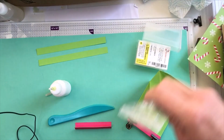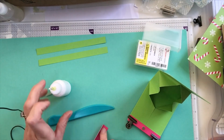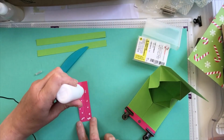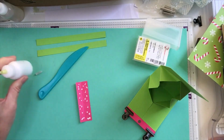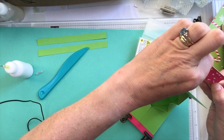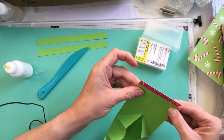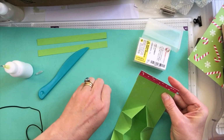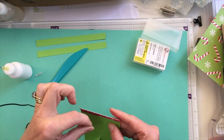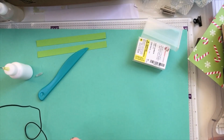I need another magnet, and we'll pop that on there so it finds its way. Put our glue on here. Hope I'm in shot and you can see all right. Let's move up a little bit. Okay, so that's going to go on like that. So I need my magnet there. Let's just glue this bit on first, lining it up. It gets very complicated. Stick that down, just make sure that they're going to meet.